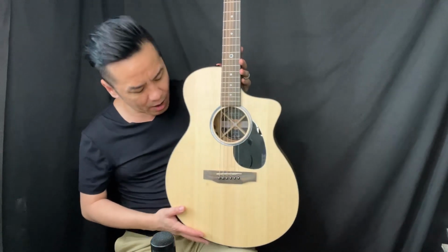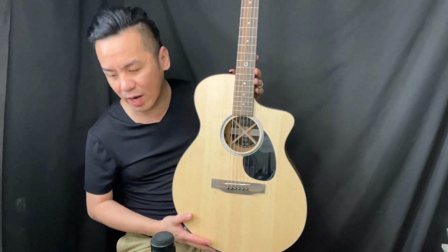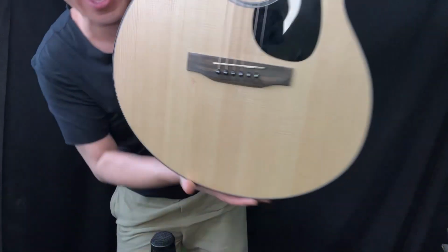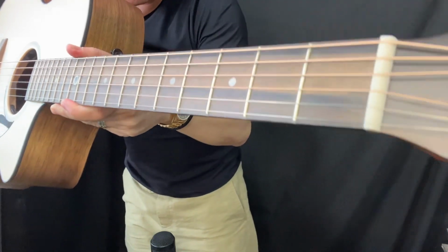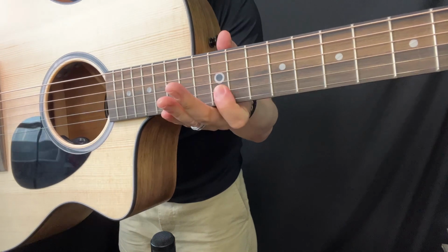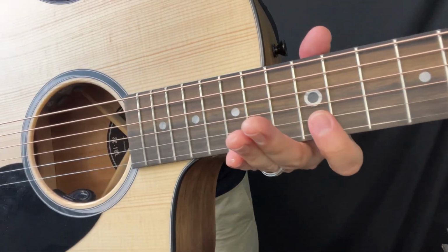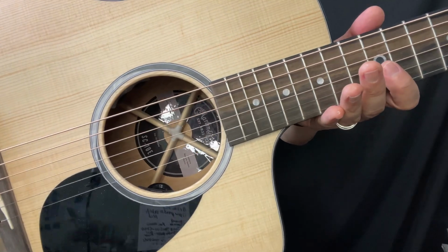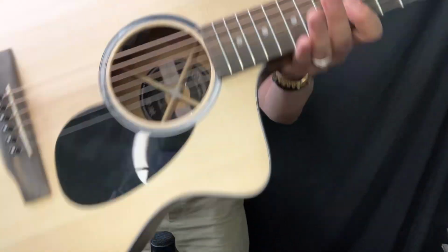Okay, 1 11/16 neck width on this guitar. This one has the special ebony bridge. You can see the color of the ebony bridge. I'm just showing you the ebony fretboard. And then the bullseye inlay that's on this 12th fret. And you can see the X brace that is on the back of this guitar.